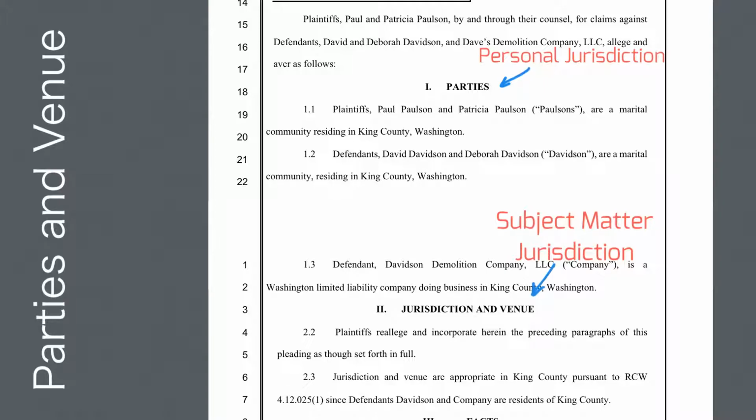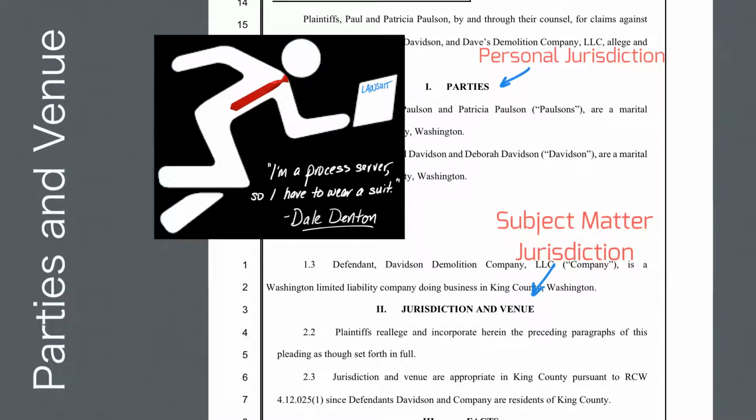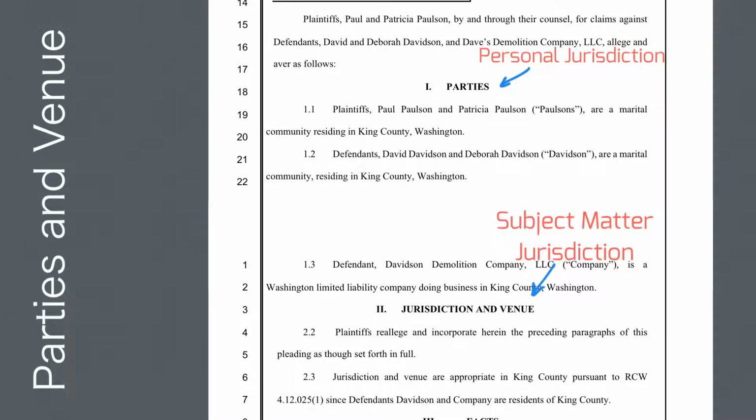Personal jurisdiction is obtained when the responding party, the defendant, receives proper notice of the complaint. This is done through personal service, where typically a process server will personally deliver the summons and the complaint on the prospective defendant. Subject matter jurisdiction is different. It deals with the court's authority itself and what type of law it is allowed to hear. For example, a federal bankruptcy court is not the appropriate court to hear a divorce case.